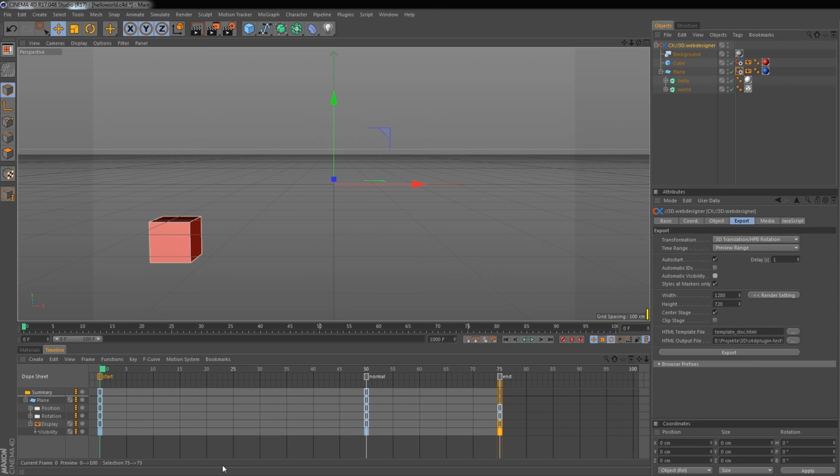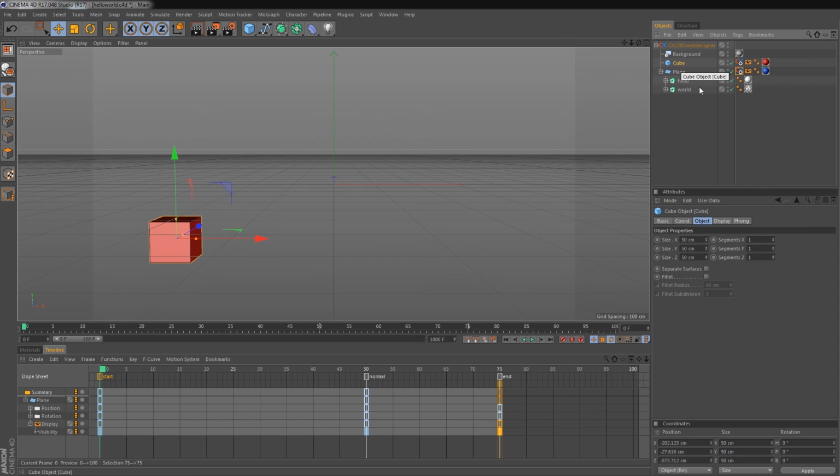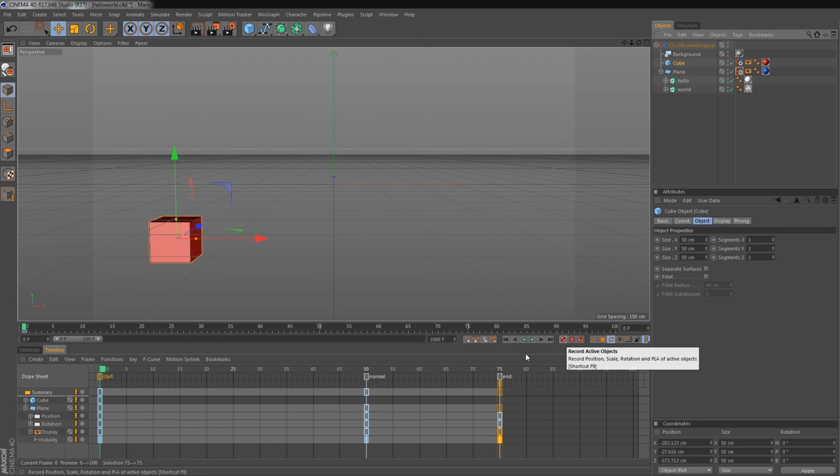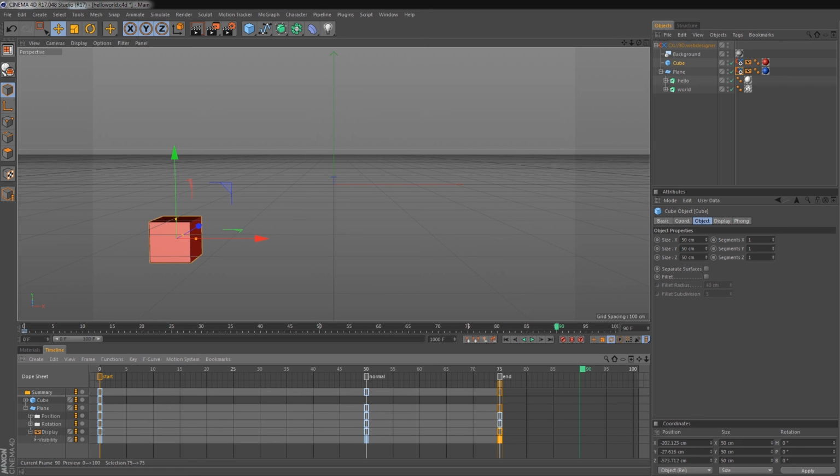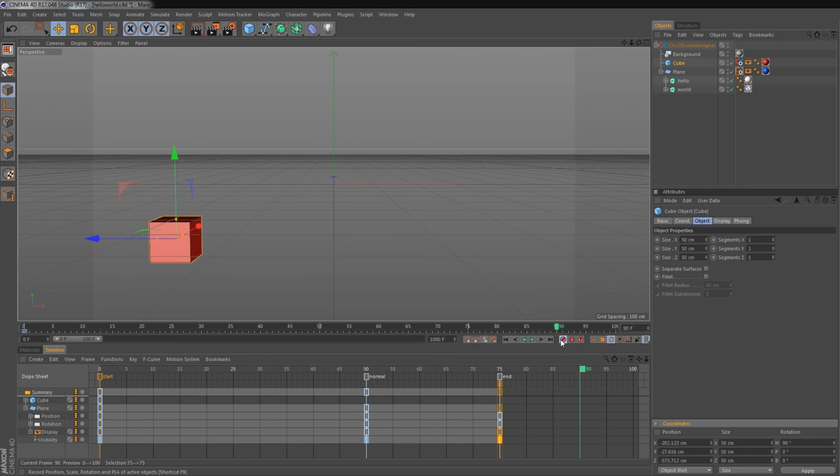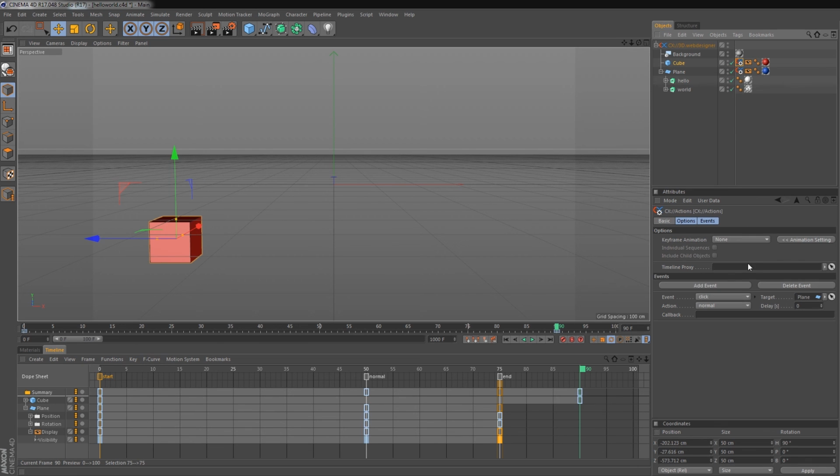Styles and keyframe animations can be set for each object individually. For example, the cube could rotate in a permanent loop. So let's record a simple rotation. 90 degrees at frame 90. Since a cube looks the same from all sides, this is enough for a complete rotation. The cube has already an action tag, so I just have to enable the keyframe animation. In this case, cycle. Individual sequences has to be enabled because I want the animation to loop between frames 0 and 90, not over the time range of the project.